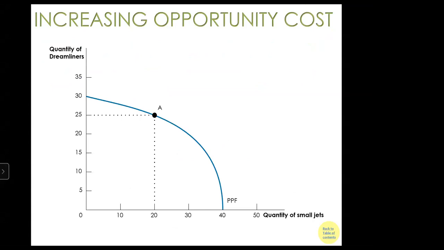So now let me explain to you why sometimes the PPF is not a straight line. Like we have seen so far, the PPF looks more like here. Let me draw a straight line. This is what we have seen so far. But in reality, we may see a PPF like this line. And so mathematically, this is a concave curve.